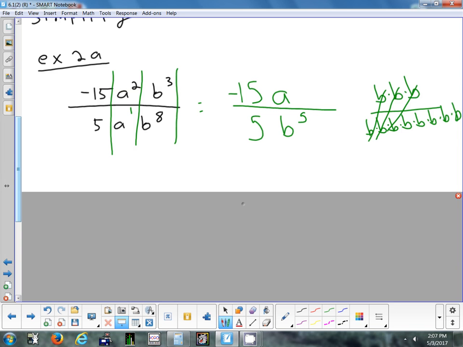Can it go in evenly? Can 5 go into 15? Yeah. Yeah, how many times? 3. I'm going to cross this out, the negative's still going to stay. I'll make that a 3. What's the 5 going to become? Yeah, it cancels out. We can put 1 or we can just cancel it out. All right? So my final answer, Derek, what's my final answer? Yeah.